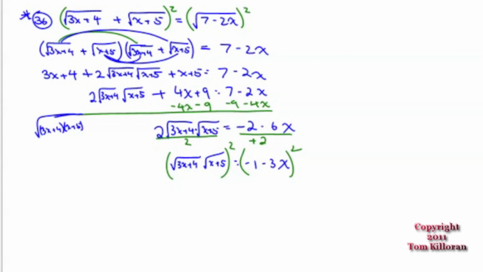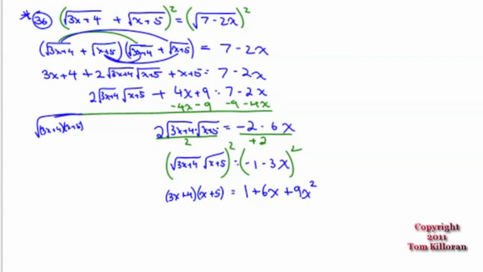What happens to both of the square roots on this side? They go away because it's multiplied together, and you can write it as a single square root. So this becomes 3x plus 4 times the quantity x plus 5 is equal to, now let's see if we can square this in our heads. 1 plus negative 1 times negative 1, 1. Negative 1 times negative 3x, 3x, and we're going to get 2 of them, so that becomes 6x. And then negative 3x times negative 3x is a positive 9x squared.